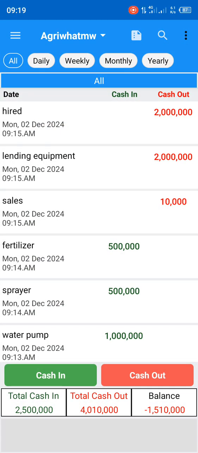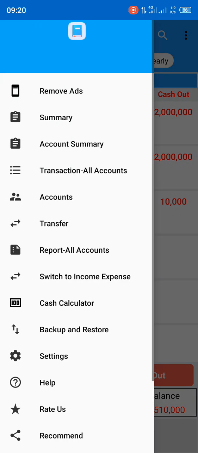Secondly, we can use this application in managing our salaries and follow how we are spending our salary money. For you to achieve that, you have to go to the 3 dots up there so that you change the buttons down there, the cash in and cash out. You can change them to expense. So I'm clicking up there, right upper left corner. So go to switch to expense. That's option number 1, 2, 3, 4, 5, 6, 7, and the 8th option, switch to income expense.